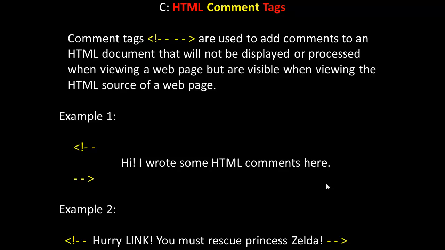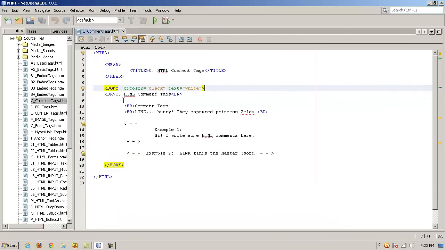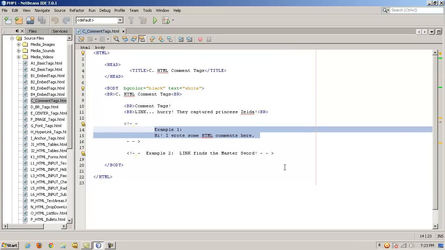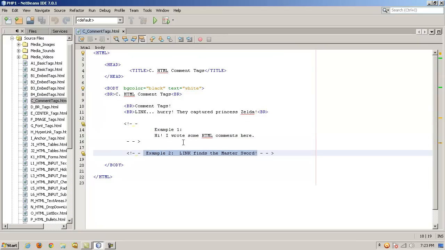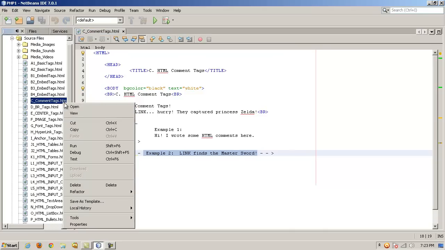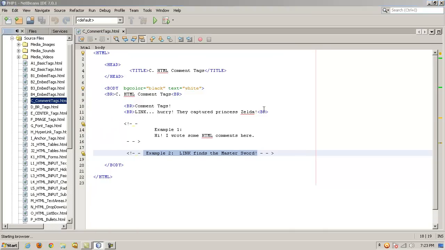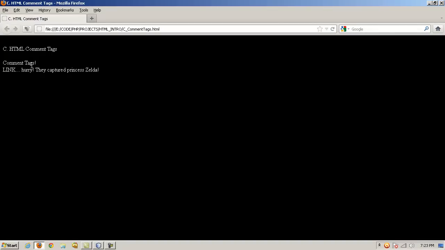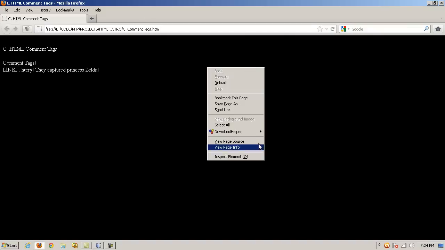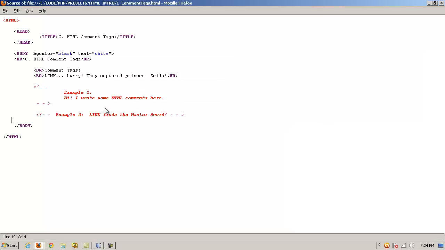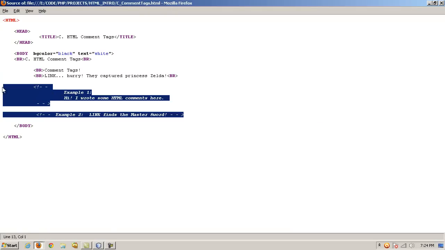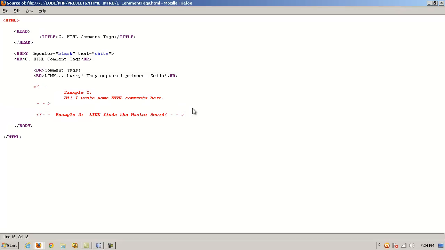Here are several examples. And here are some HTML comment tags as an example. You can see by the way that NetBeans color codes it that this text here and this text will not actually display on the web page. It's here in the HTML source, but not on the web page. So if we were to view it, that won't show up. To illustrate that point, all you see is the HTML comment tags text, but if I look at the source, here you can actually see the hidden comment tags that are only available in source view.